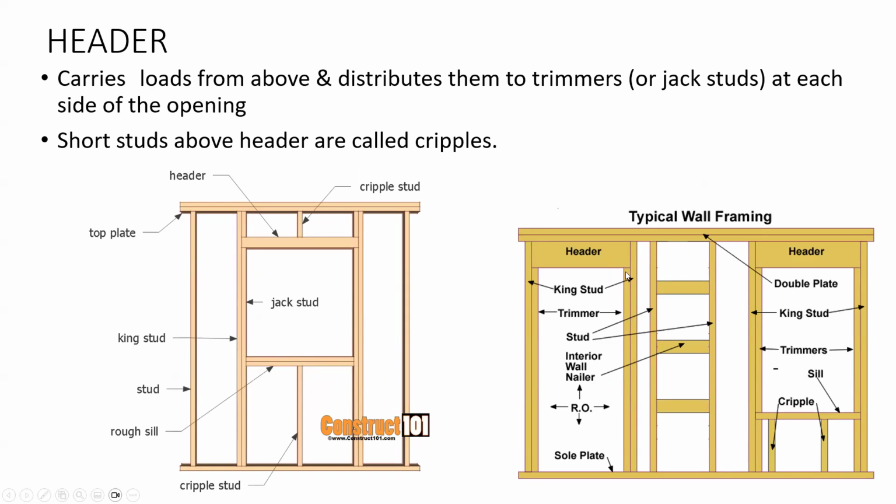They're calling this the trimmer, what I call the shoulder stud, and the other one called the jack stud. So there are different names for all this stuff. These are showing those wall blockings for where intersecting walls come in. And you can see we always have a double top plate and a single bottom plate.